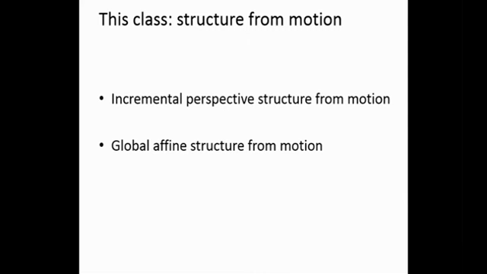So in practice, incremental perspective is used a lot more often. That's what you would typically have if you have an internet image set, or you're taking a video or something and you're trying to reconstruct 3D scenes, then you'd be using that. The reason why it's not easy to do as a homework problem is that there's the simple way to do things, and then there's the way that works. And they're different. Solving for things as linear systems of equations tends not to give good results. So I didn't want to make you do bundle adjustment and minimize reprojection error and stuff like that.